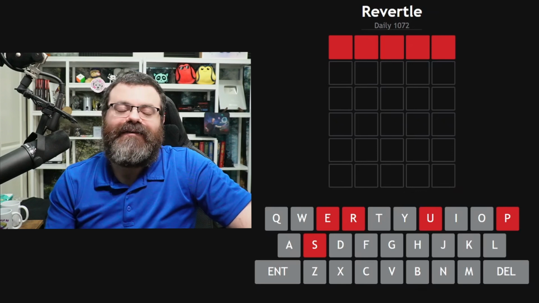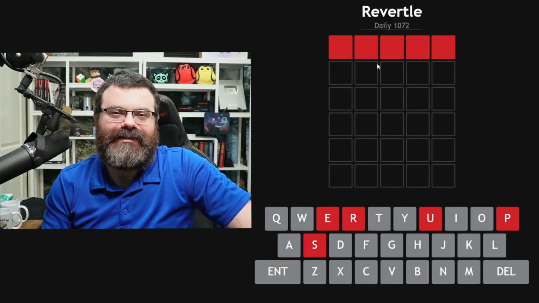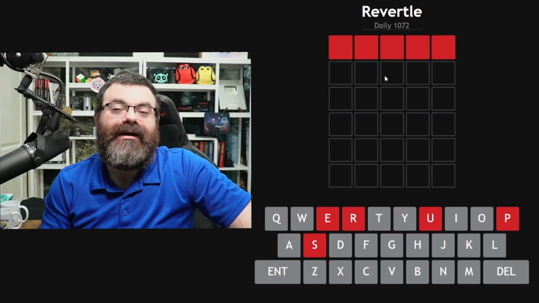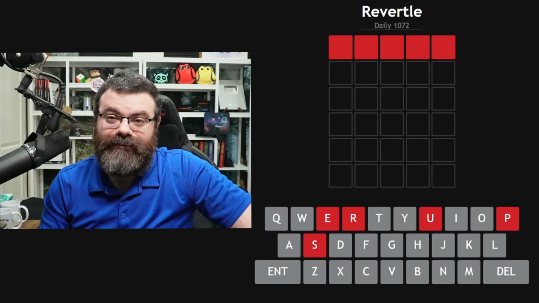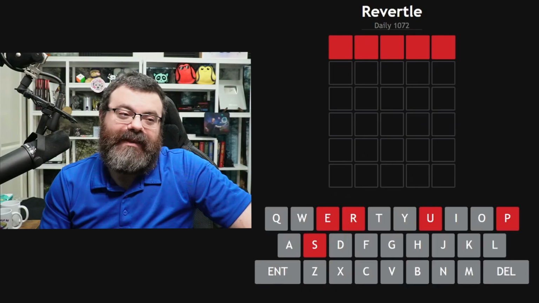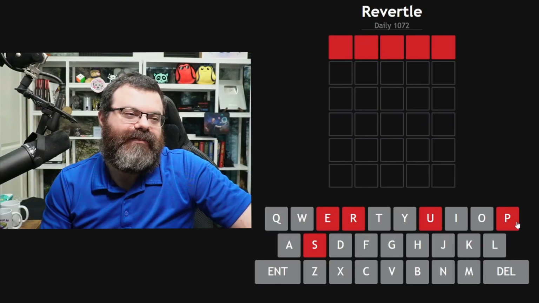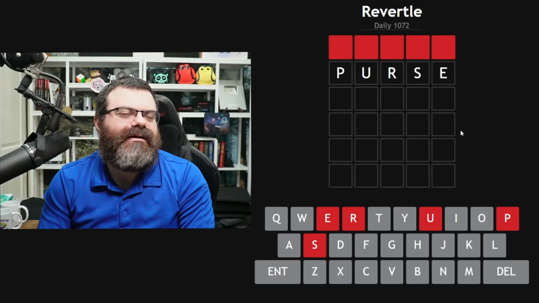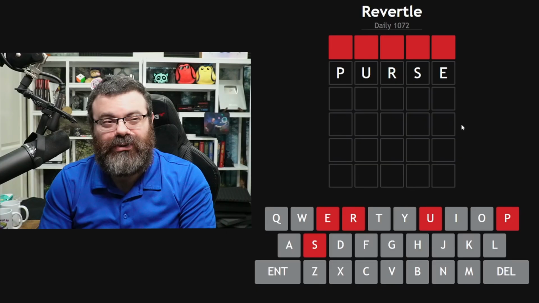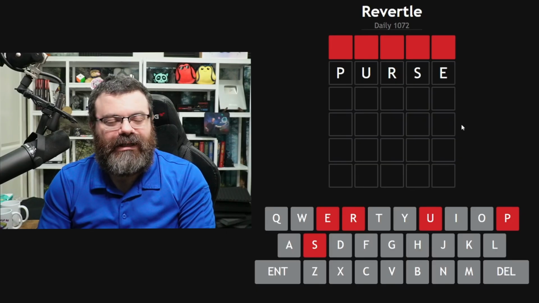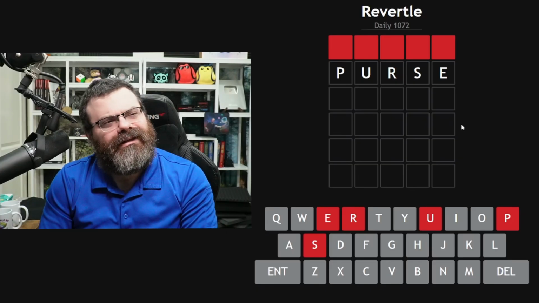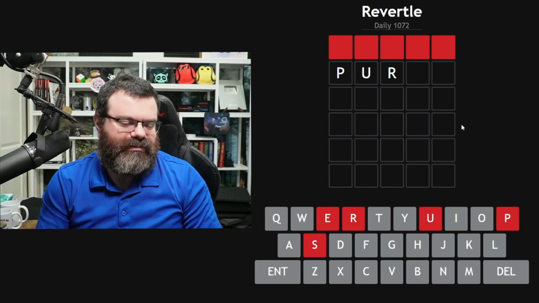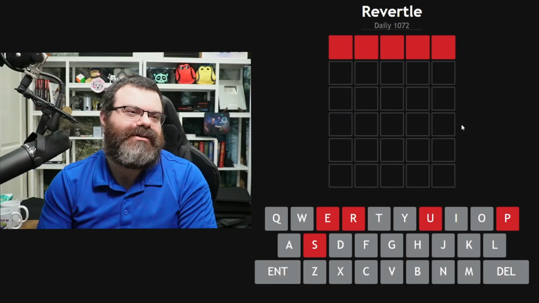But the catch is, if I use a letter in the same place as it is in the secret word, it turns back red and I need to use it twice again. So we want to avoid that. So the first thing to do is think about what are the options for the red word. The first thing I see is purse. It could be P-U-R-S-E. There's usually at least 2 possible words. I mean, maybe a plural like pures. I don't know. Let's just assume it's purse until proven otherwise.